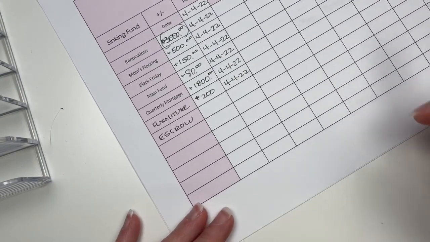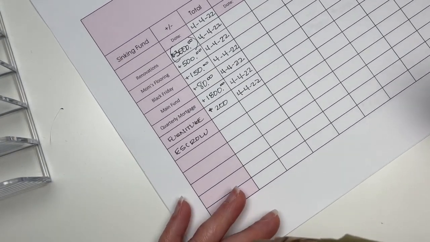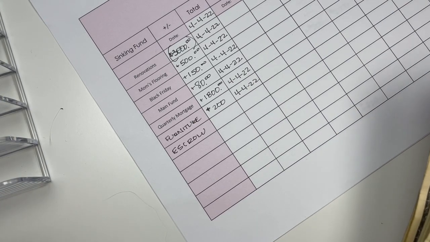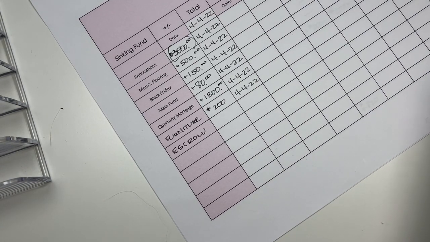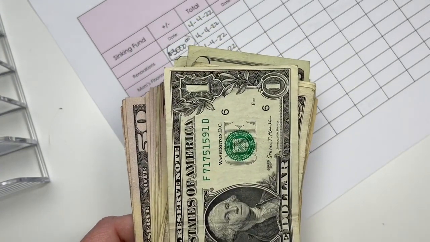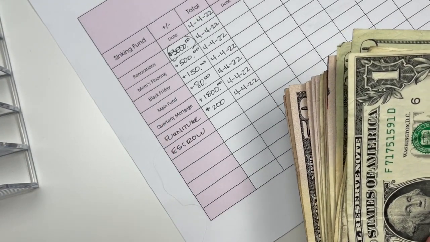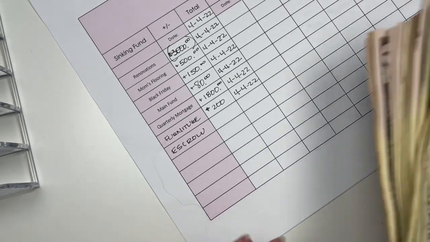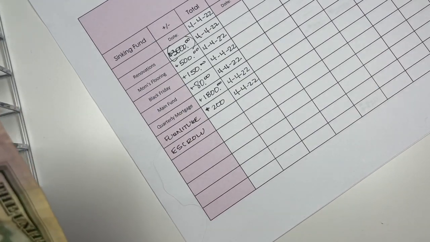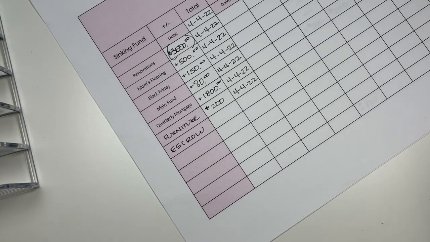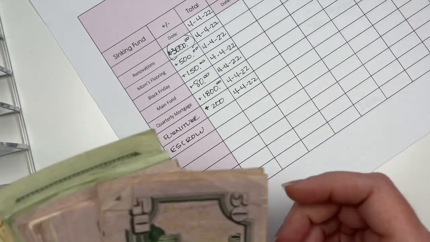To cover our property taxes we need about thirty-four hundred dollars a year. I know it's not really high. Our property taxes are not high where we live. We live in a regular, I would say like middle end suburb. Average house here is between two and three hundred thousand, and for some of you who live in California that could equate to like nine hundred thousand. I don't know how you guys do it in some of the states that are more expensive. I do live in Ohio in case that helps you put things into perspective. So they gave me a refund in the escrow. So I'm going to count that with you guys.